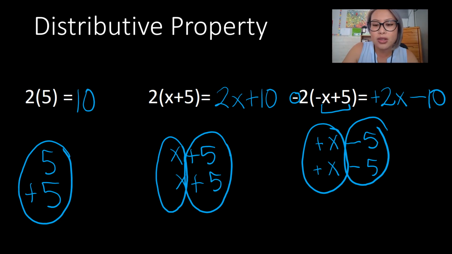Notice that when we take care of the signs and just look at the opposite first, all you had to do was multiply those values. So we could have done x 2 times, which is 2x, and then 5 2 times would be 10.